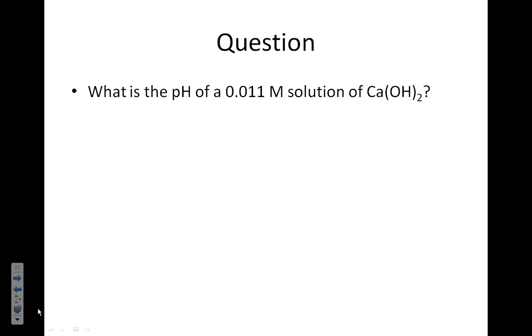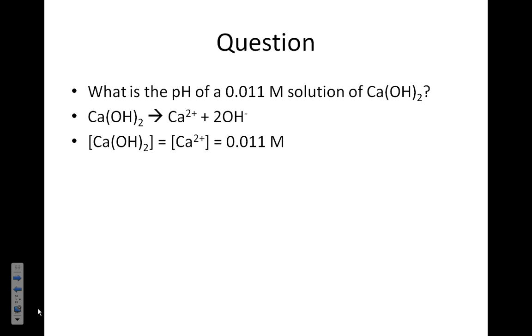So, sample question number 14. What is the pH of a 0.011 molar solution of calcium hydroxide? I will say this right now: I am going to try to get you on those group 2 hydroxides every opportunity that I can take. I am going to lay traps for you because the difference between this question and the previous questions is how does this dissociate? There's a slight difference here.